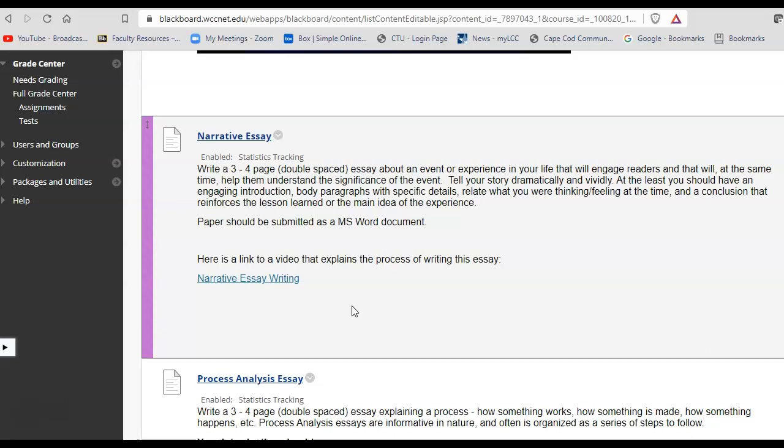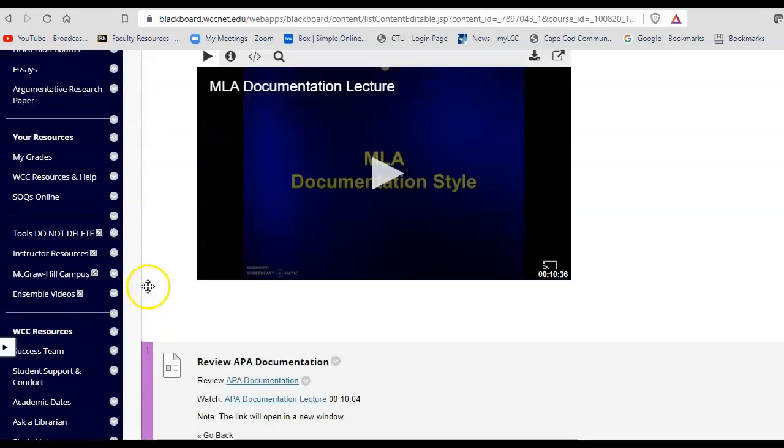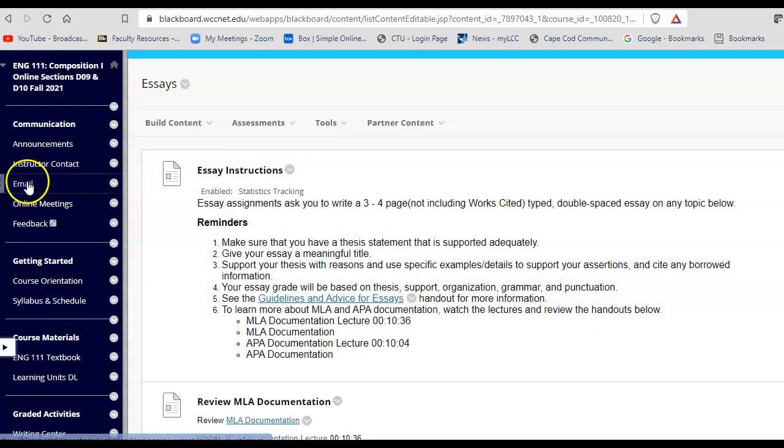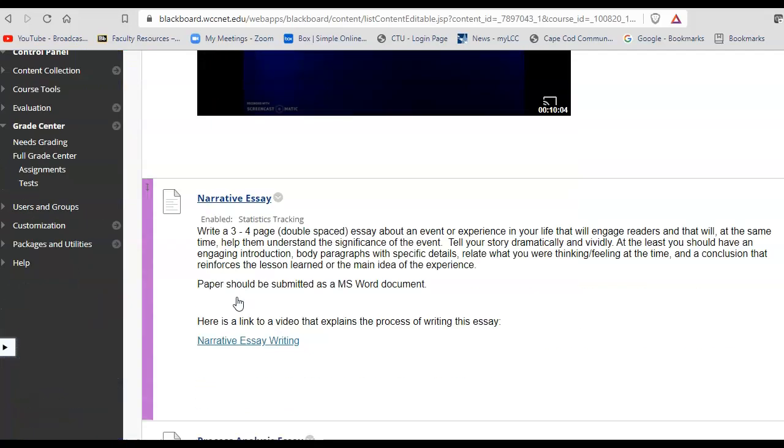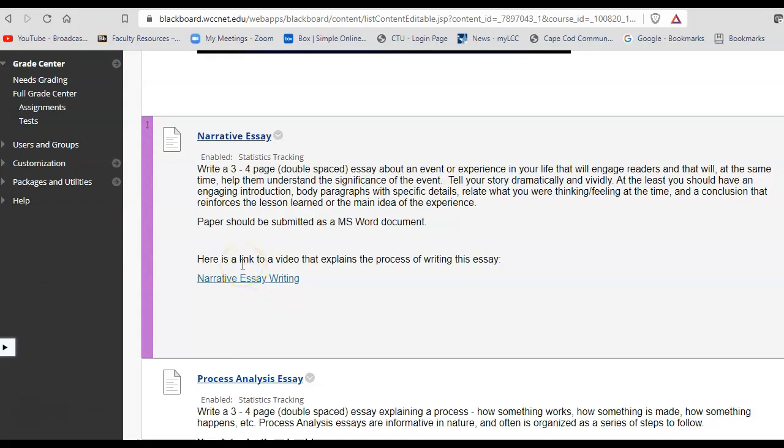You do have the ability to email classmates within Blackboard. As a matter of fact, if you go up here to where it says email at the top, you can email any classmate. I've had students do that in the past, especially with these online classes, and outside of class, they just shared their thoughts on each other's papers. So that may be another thing to do, in terms of polishing your narrative essay before you turn in the final draft, which is due again Sunday.